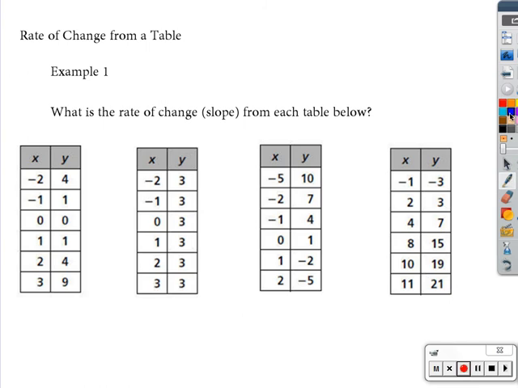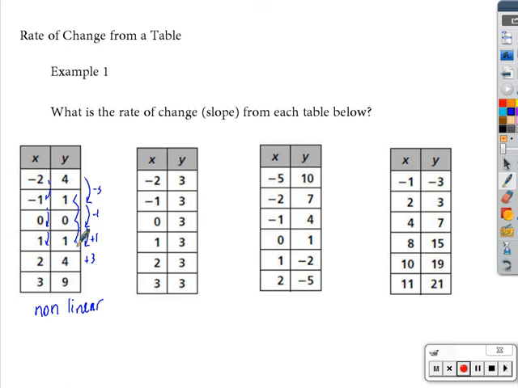Sometimes this is really easy because I can look at the table, and if my x values are all changing by 1, they're all growing by 1, I can look at the y values and determine what they're growing by. This takes us back to our discussion on sequences. If I was looking at this, I would try to see how this is growing each time. This one goes down 3, then down 1, and then up 1, and then up 3. So right away I can look at this rate of change and determine that this is non-linear, because it's not the same change each time, and that could happen.